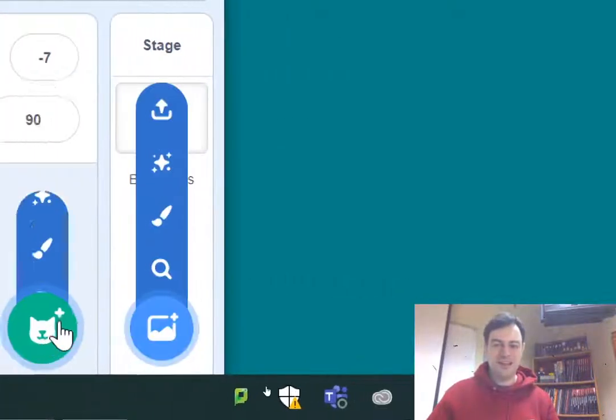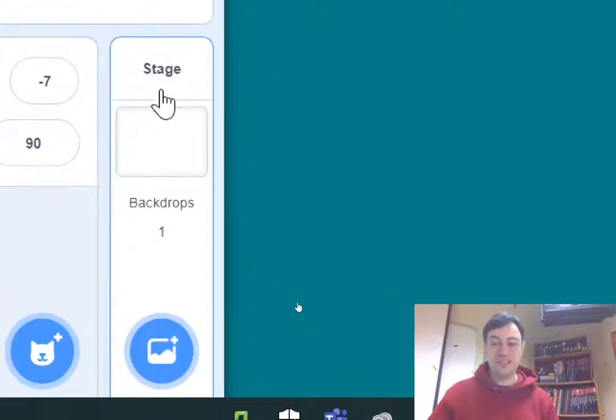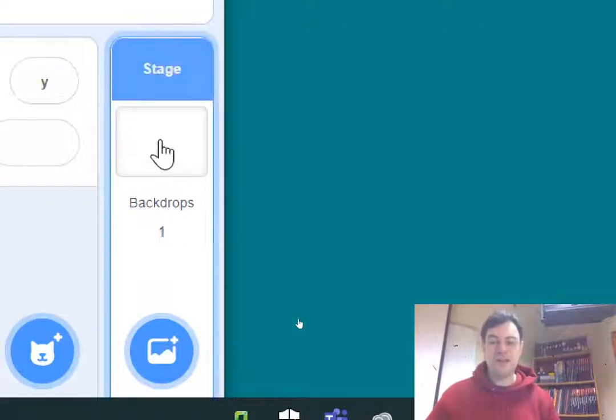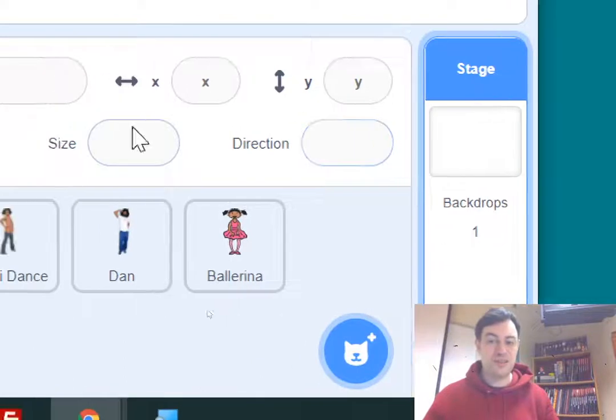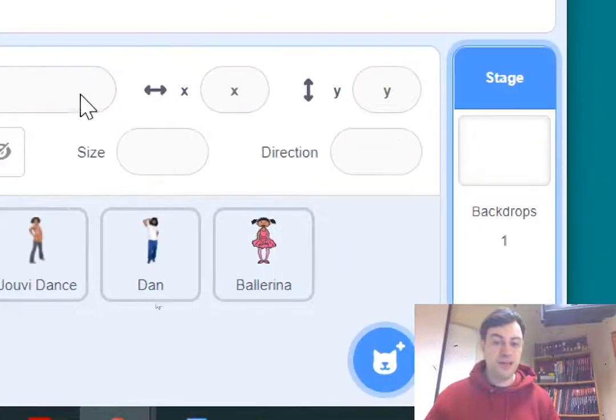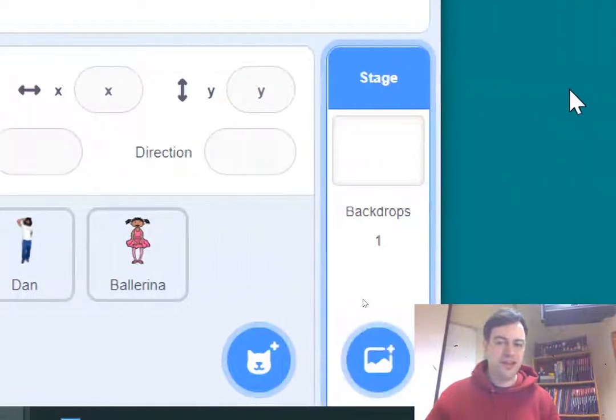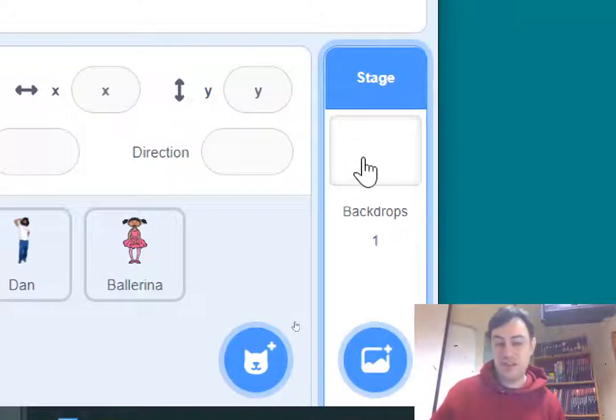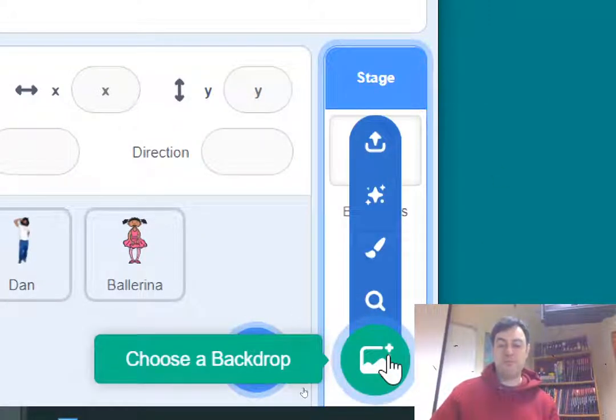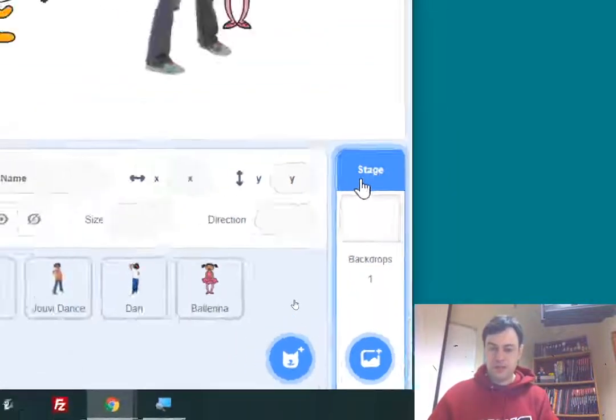Last but not least, I want to make sure my face isn't in the way, but there's also the stage itself that you can control. You can click on stage and you can modify properties of the stage. It doesn't have coordinates or a name. Actually, can you name the stage? I don't think you can. Because the stage is just always there, but you can add backdrops, so like background pictures and things to the stage. Okay, so there we go.